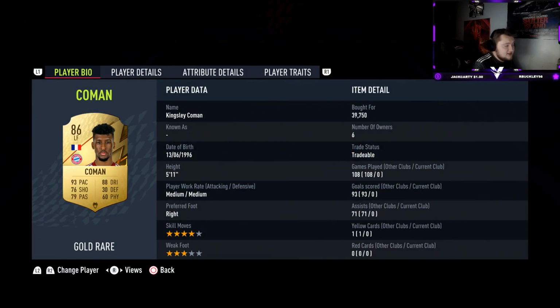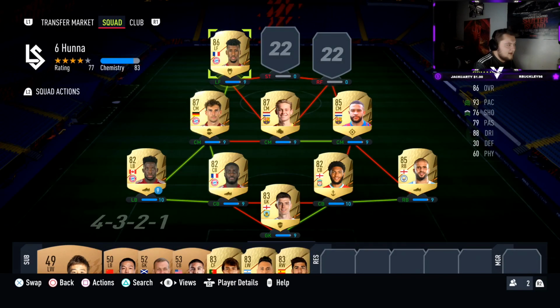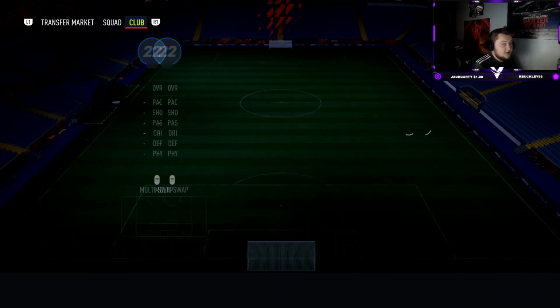Another guy with a 3-star weak foot, but because of how quick he is, he's not really used to be a finisher. He's more used to just get down to the wing, get to the byline, and do the R1 pass into the box. And he's very good at that. He's got decent enough passing to be able to pull that off quite a lot. Insane dribbling, insane pace, and that's what he's there for. He's there to be quick, get to the wing, and cut inside when we get to the byline, and get the pass across to our striker, which you're going to see in a moment.